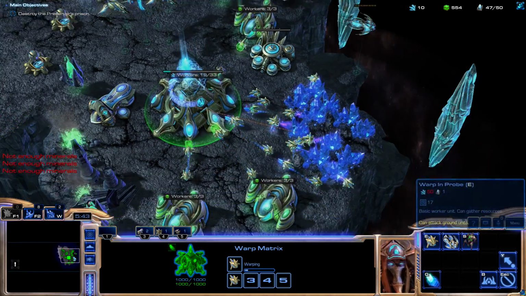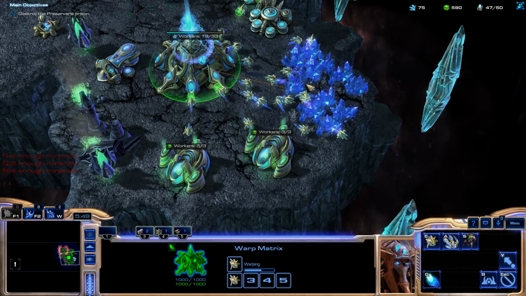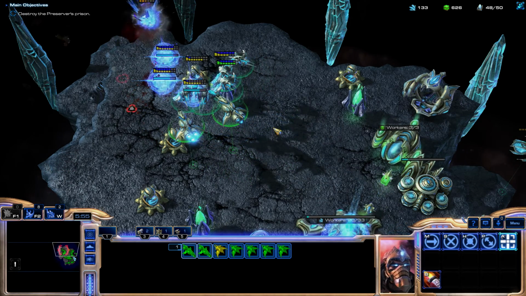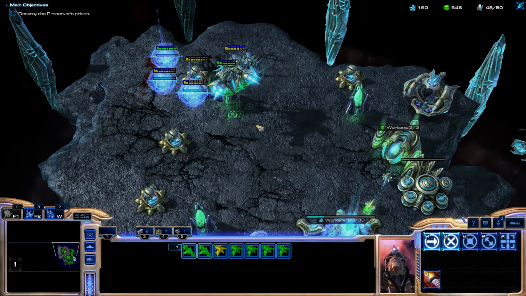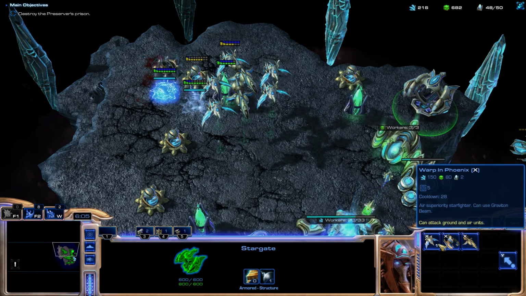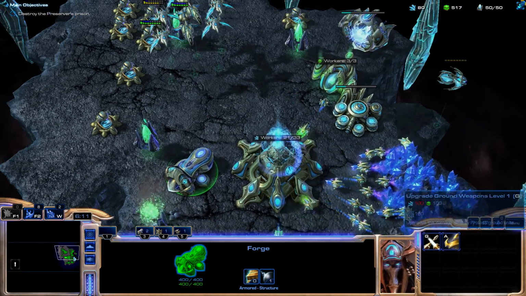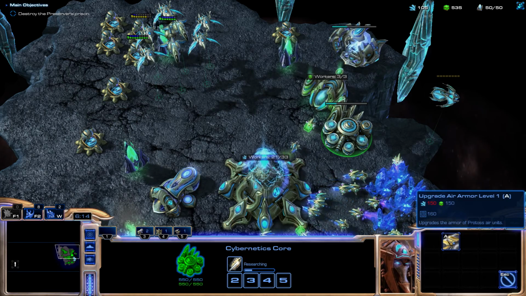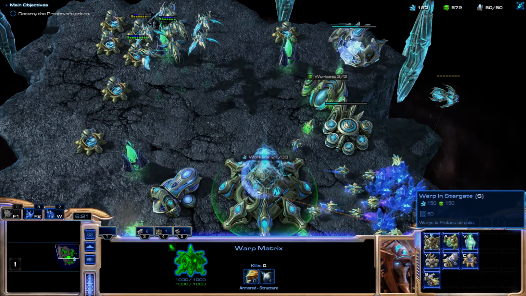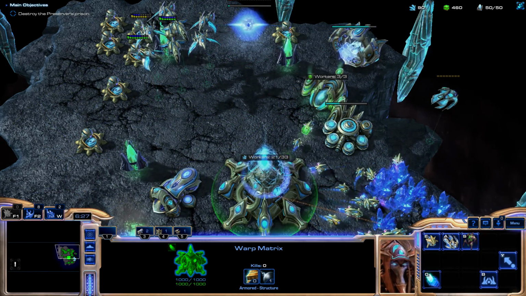And yeah, just more probes. I think that's enough probes. I mean, it says 33, but obviously we can't reach all the minerals. Interesting attack animations. Let's get a Corsair, because obviously these are our best anti-air option. So no more probes. Anything else we can build? Another Stargate. I guess that would be prudent. Let's do that.